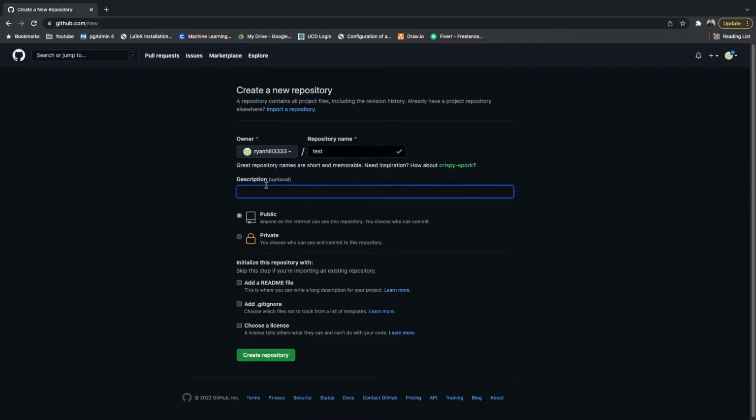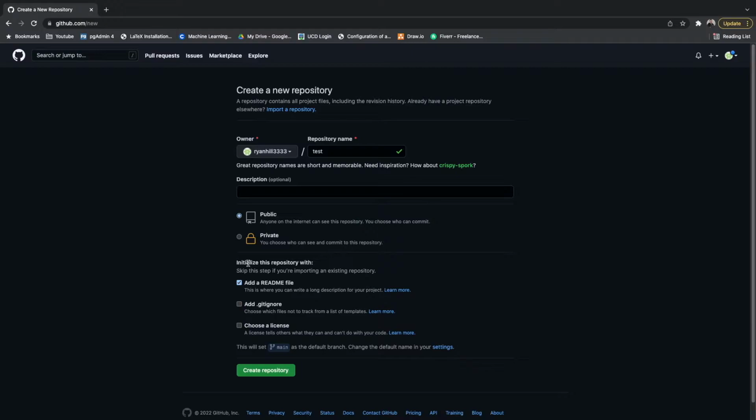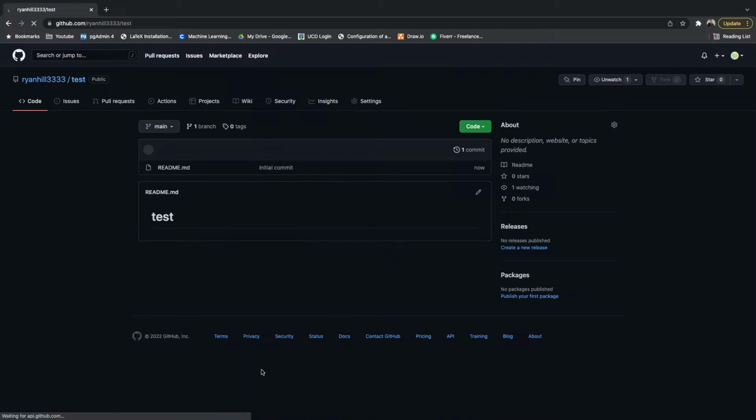Description, that's optional. It can be useful when you're looking over previous repos and projects that you've done, or if somebody else is reading through it. You could also add a readme, so this would be useful for, again, other people understanding what exactly your repo does. So we'll just tick that box, and then you can choose to have it public or private. Just for this, we're going to keep ours public because it's not going to be too exciting. So we're going to hit create repository.